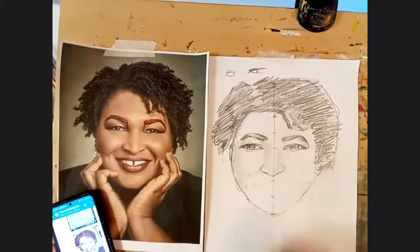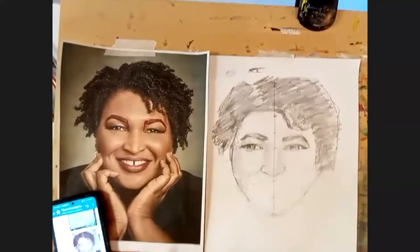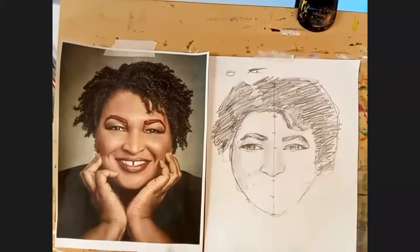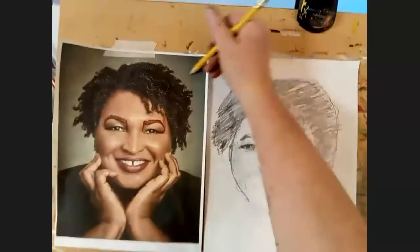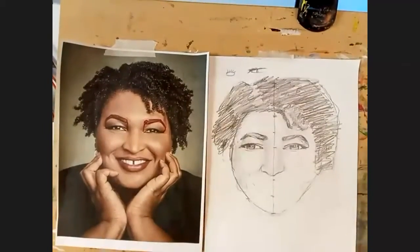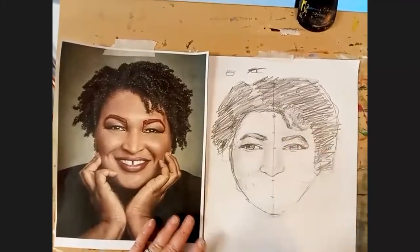Right. And then anybody know which direction the light's coming from? Can you tell? Where's the light coming from in this portrait? It's kind of above to her left, our right. This way. Yeah. Yep, exactly. Good job, Jean. You're getting very good at being able to see that.